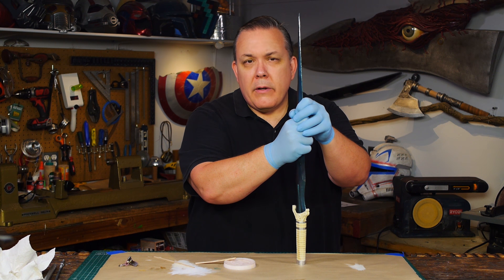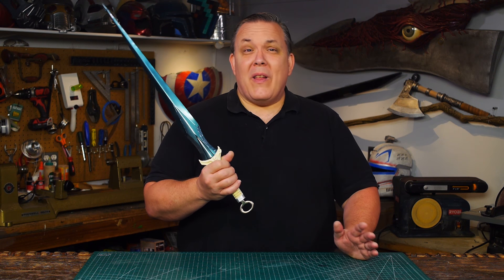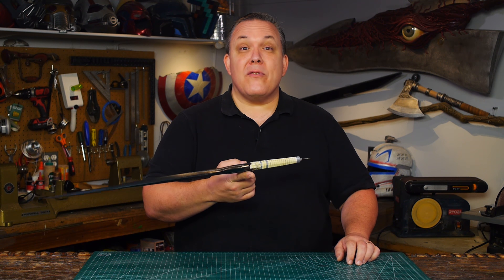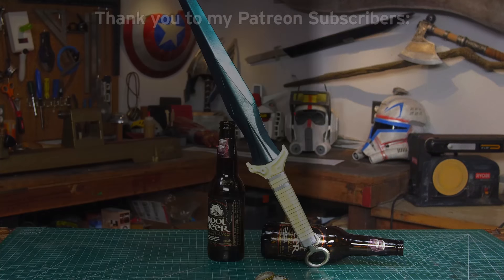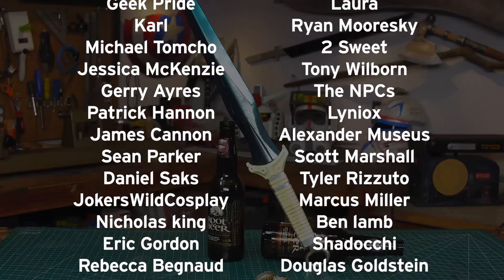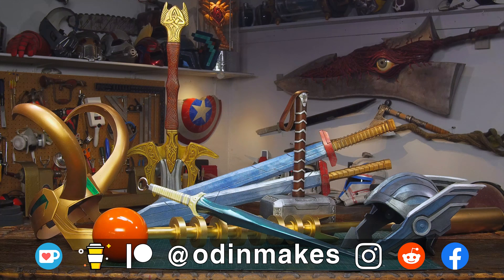The epoxy is set and I'm almost finished with the sword. One piece left to do and that's the pommel — I was concerned about how I was going to make that because it would be too flimsy in foam. Then I realized this is almost identical to a common shape that's easy to get: the top of a wine bottle opener, one of those where you screw into the cork and pull the handles to pull the cork out. This little part up here is almost perfect, so I'm going to use that. Taking a wine bottle opener and putting it onto Valkyrie's sword when she's a heavy drinker in the movie — perfect. The big plus is that the body's plastic.